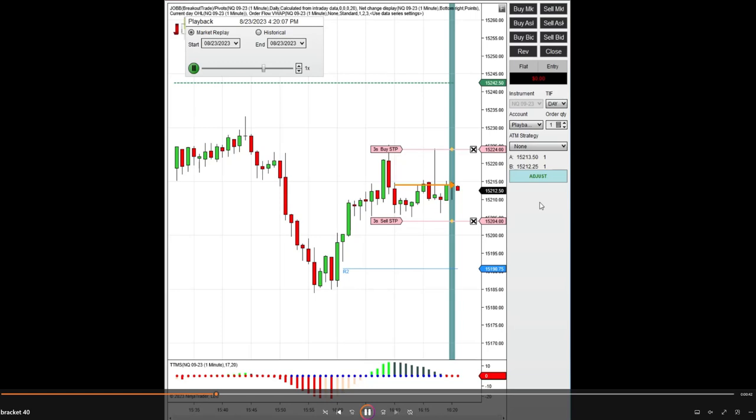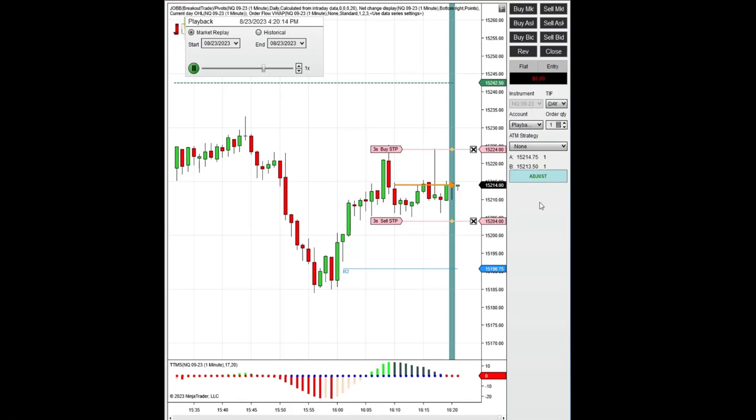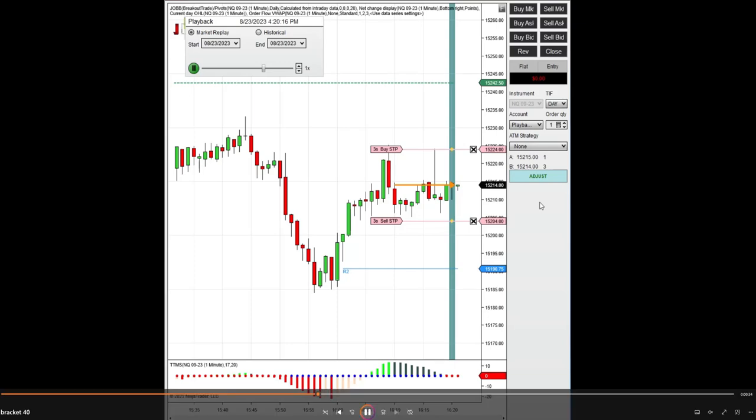Would a 40 tick bracket be safe? I spend hours and hours and hours testing these trades so that you all can have a successful outcome to the trade. That's what we're looking for. Successful outcomes for you. It doesn't matter what happens to me, but look at that move.